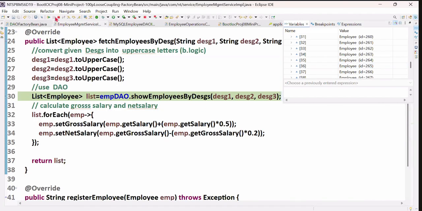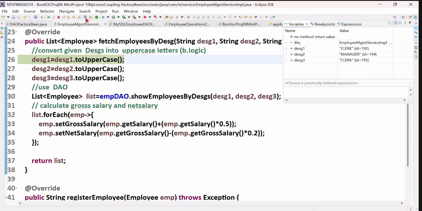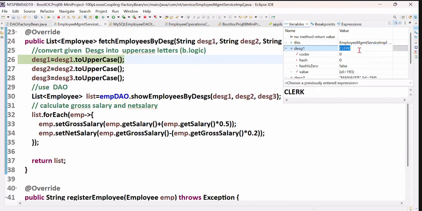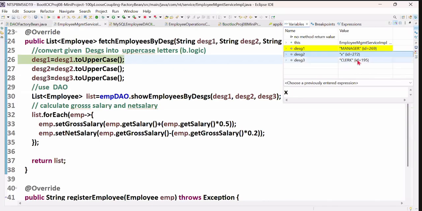Okay, then there is an option called drop to frame. When I use the option drop to frame, what happens is it again goes back to the beginning. It's again going back to the beginning or not there. So here at the beginning, I will give only manager. Only manager. Okay. Here I will give X. Here I will give X. Here I will give Y.